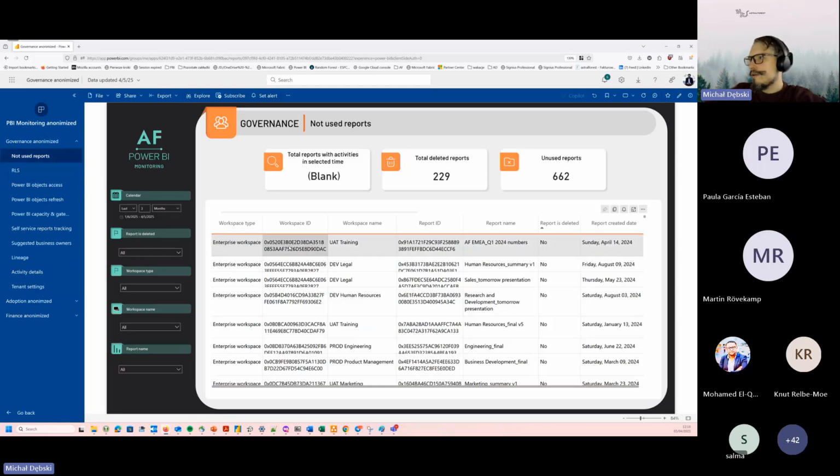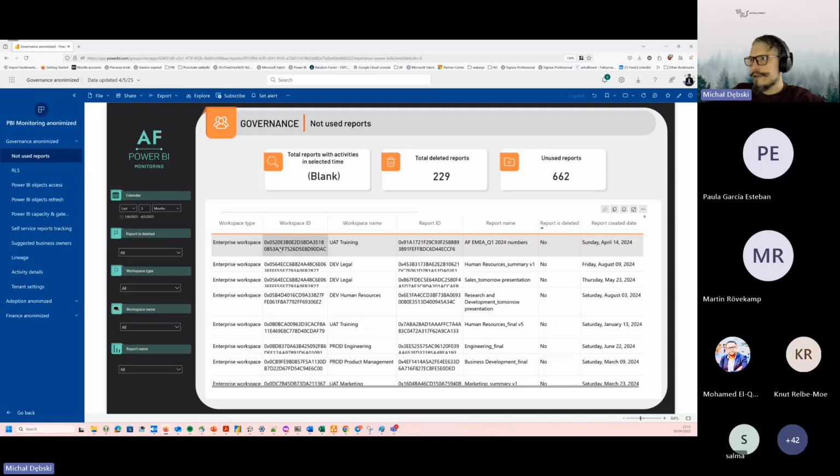So here, this is extremely operational, and the user of this report is an administrator. You have lots of tables in this governance section, but here you can see whether it's an enterprise workspace or a personal workspace. I will tell you one thing about the personal workspaces very soon.